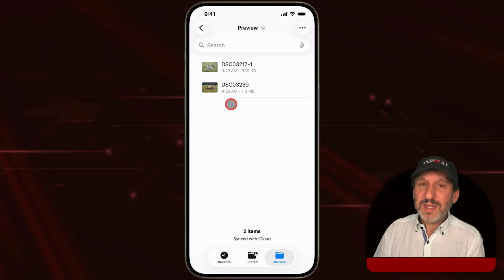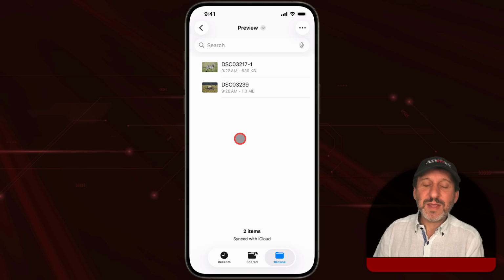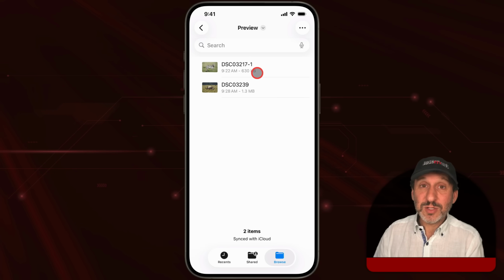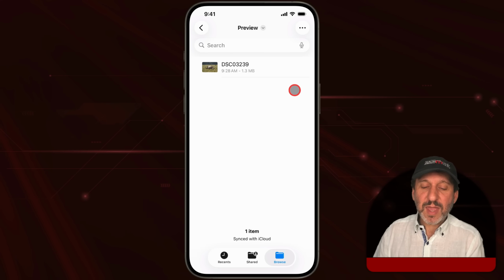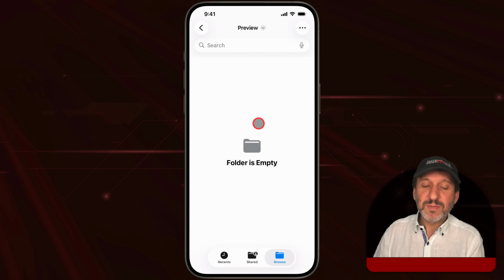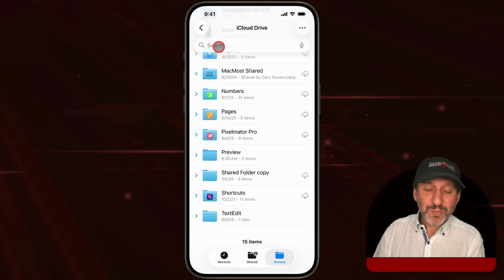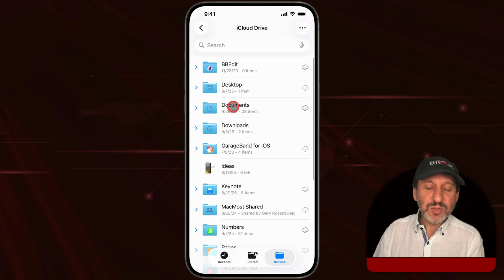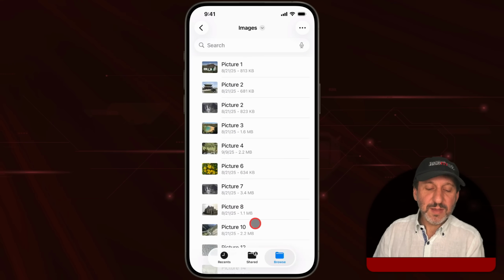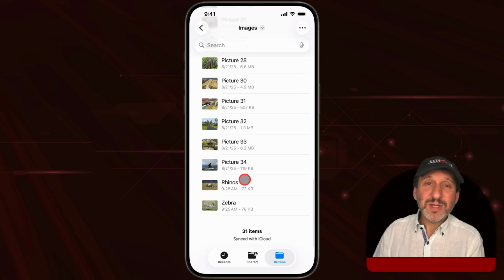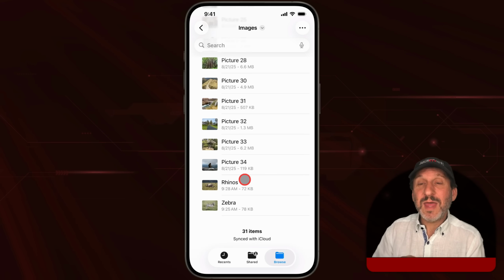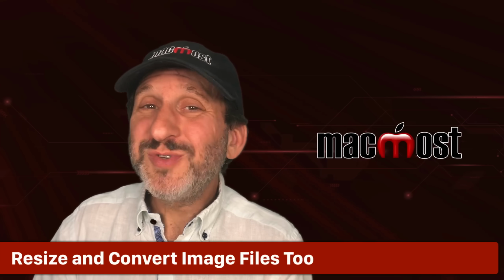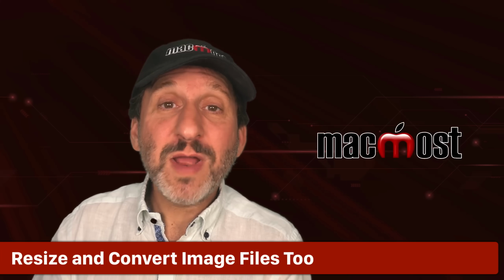So we have these here, and we can leave them here, but it may clutter things up, and then you've got these duplicates that you probably don't need anymore. So it might be a good idea from time to time to go into the Preview folder and then swipe and delete these files if you no longer want them. The ones we exported, of course, we exported into, in this case, documents and then images. They're still there. It's just those temporary ones, the ones that Preview was working with before we exported, that are kind of hanging around.